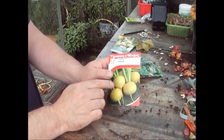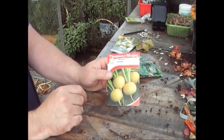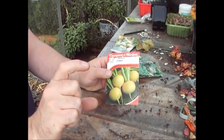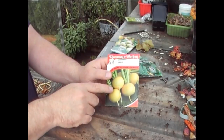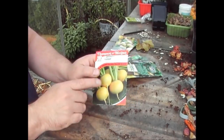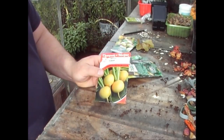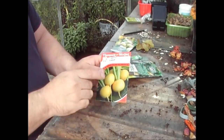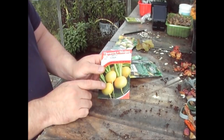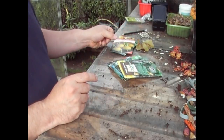The reason being is I suffer from a small weevil beetle which goes through and eats the leaves of the younger plant. Now if you grow them in modules inside the greenhouse until the leaves get about 2 or 3 inches high, then you are considerably less likely to get this weevil beetle eating the leaves. So that's a good tip for growing turnips. But it's always nice to have a few of these growing on the allotment, because they supplement quite a few meals, stews and soups and things like that. Most certainly I like them chopped up and mashed. I think they're really nice for that as well.